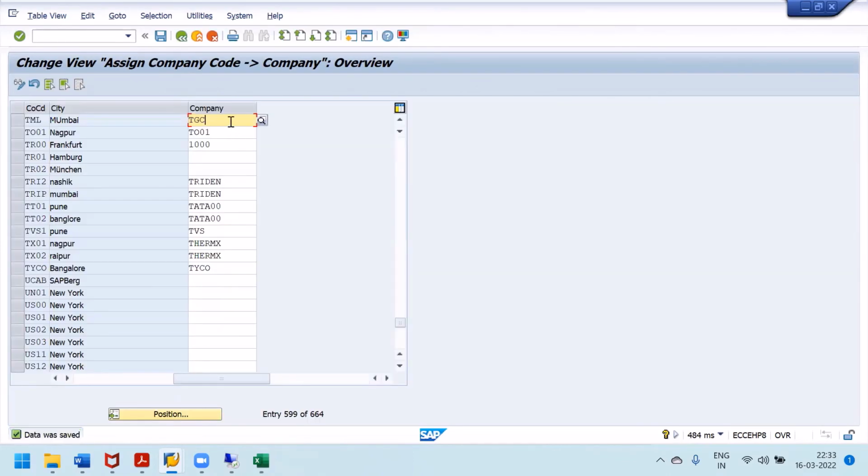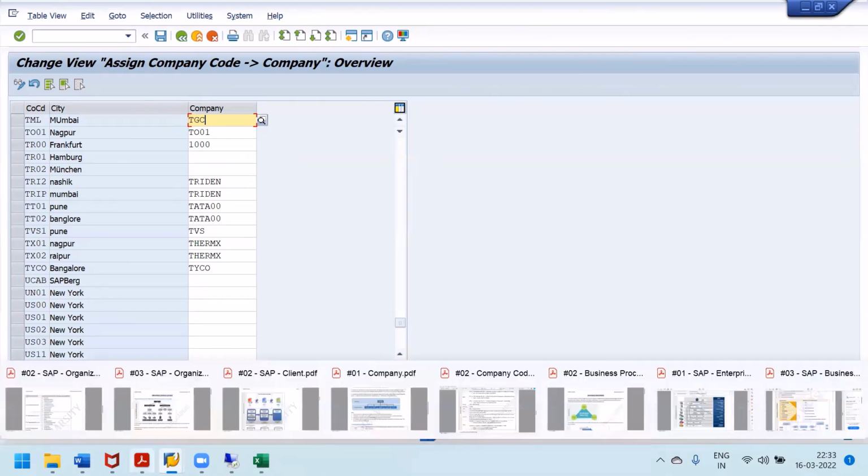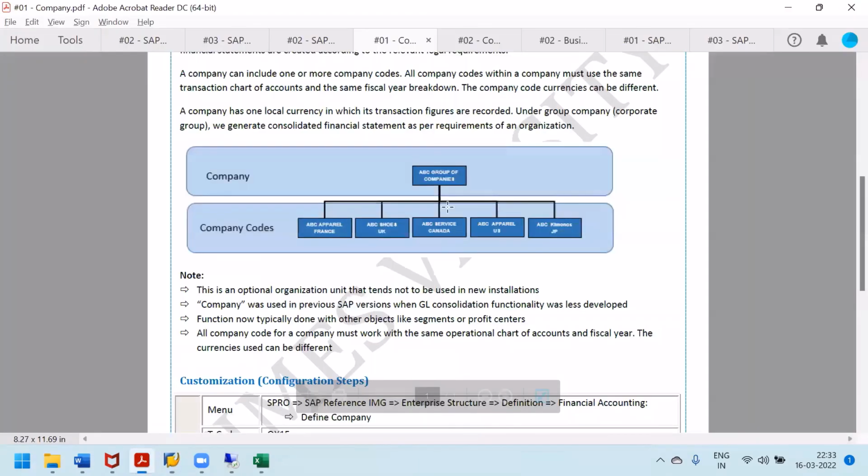As you can see here, Tata Group of companies is represented with a company TGC, and Tata Motors is represented with a company code TML, and now there is a link between company and company code, right? This is the link which we established between company and company code.